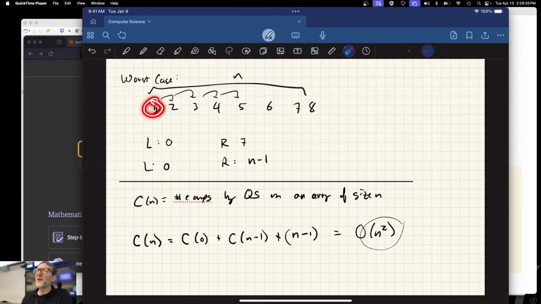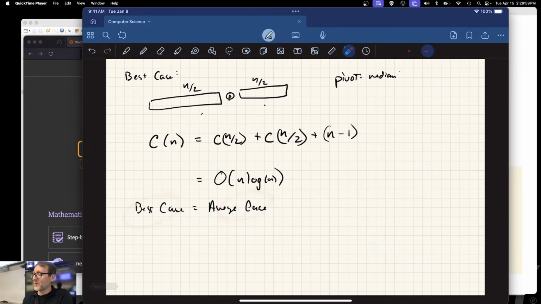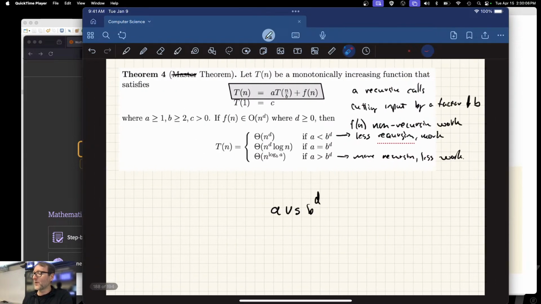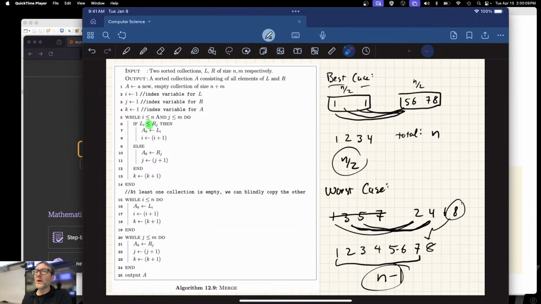How lucky would you be to always choose the minimum? Always choosing the minimum means that it would have to be sorted, and you can check for that up front before running your algorithm. If it's already sorted, then don't do this. To check that it's already sorted means just n comparisons, or n minus 1 comparisons technically. So in the best case and the average case here, you're still going to have order n log n. If you want to, of course, you can always go with merge sort, where we started way over here, and then have a guarantee. That's guaranteed order n log n all the time.